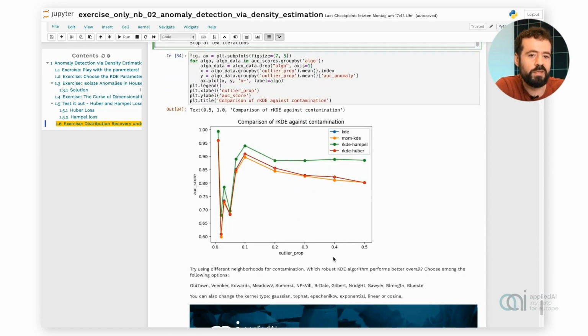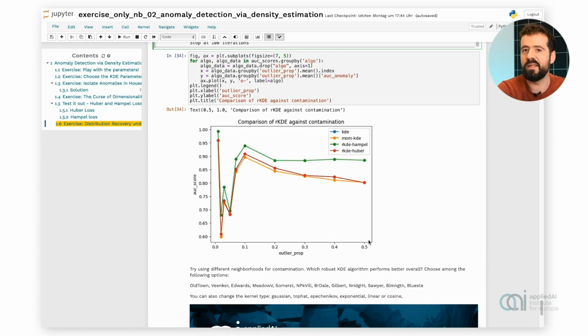So looking at the visualization of the results, I think it becomes pretty clear that the Hampel loss consistently outperformed all the other losses. So we can see that once we started to incorporate anomalies, all the different estimates had quite a bump in their performance, but still for every fraction that we had, it was the case that the Hampel loss was by far the best working.